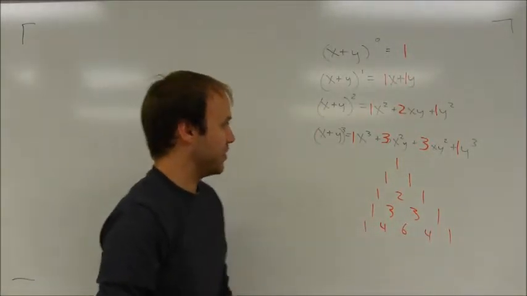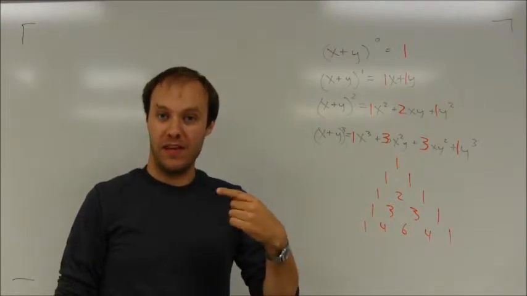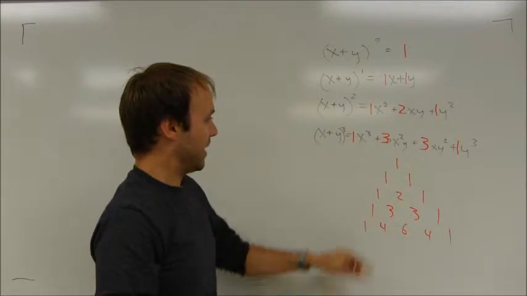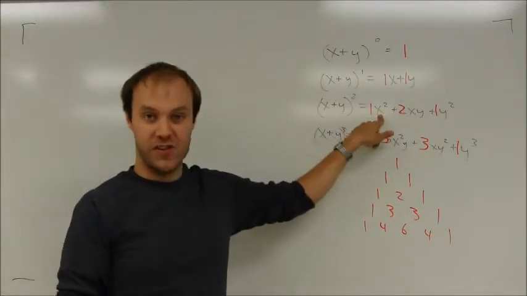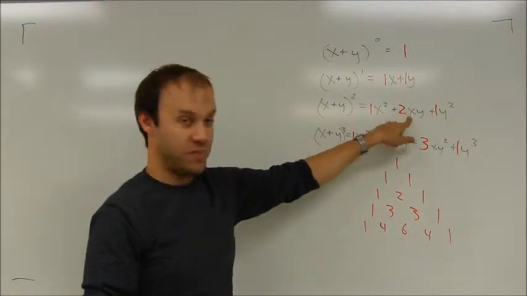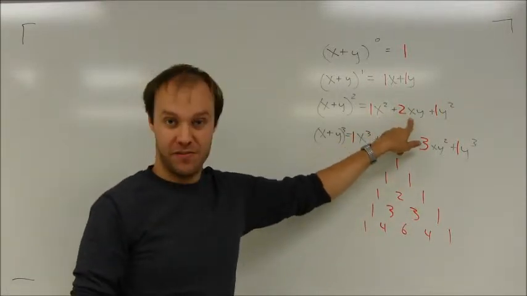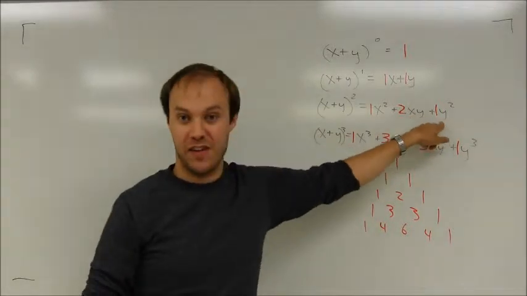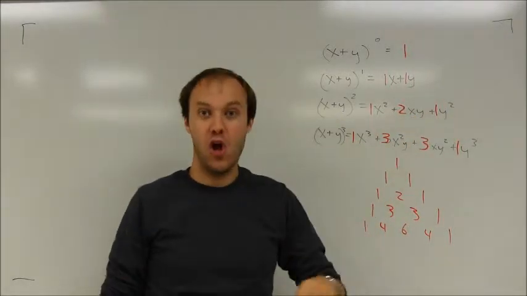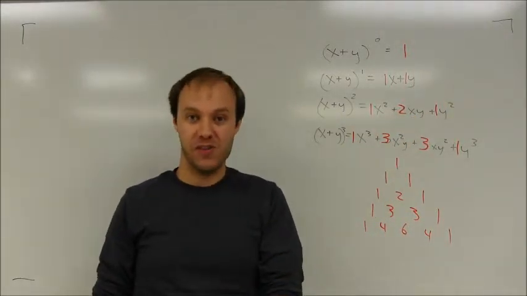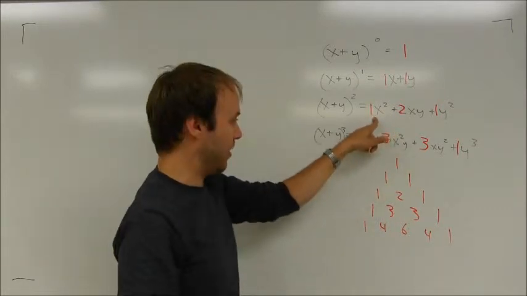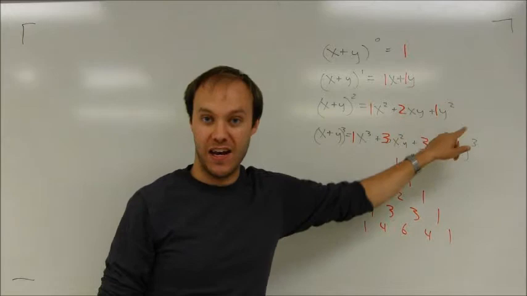If you look at the original, you'll notice a pattern with the two different terms that were in the original binomial. You'll notice that the x power starts out being the highest power possible, and then it drops from x to the second to x to the first. Then you'll notice there's no x here. That's really an x to the 0. So I have x to the second, x to the first, x to the 0. Notice the y exponents are the reverse. I have a y to the 0, just 1, doesn't show up here. I have a y to the first, and I have a y to the second.